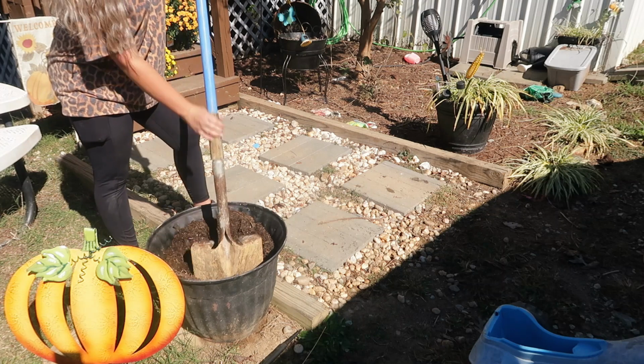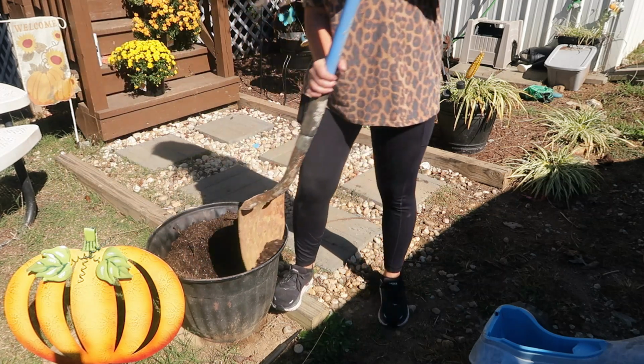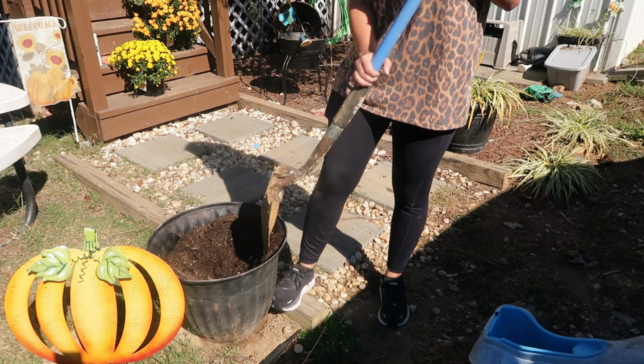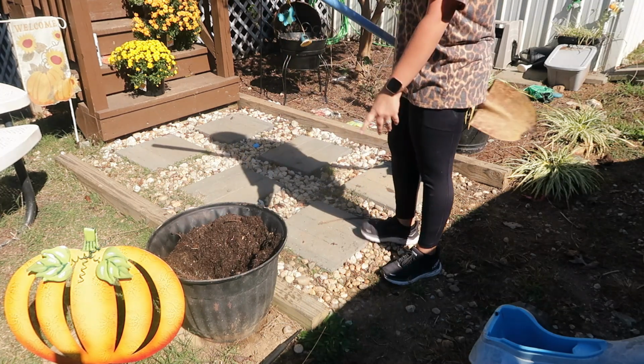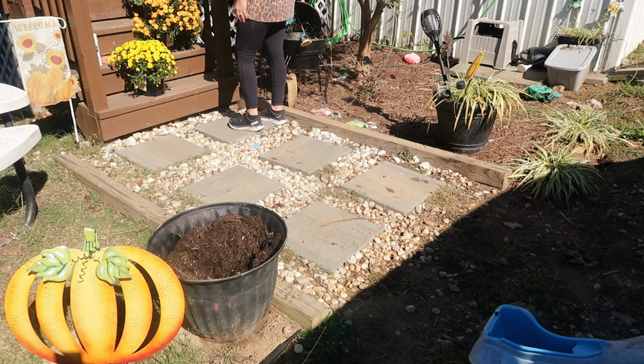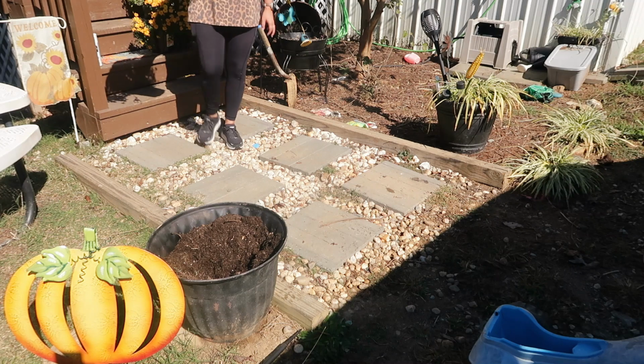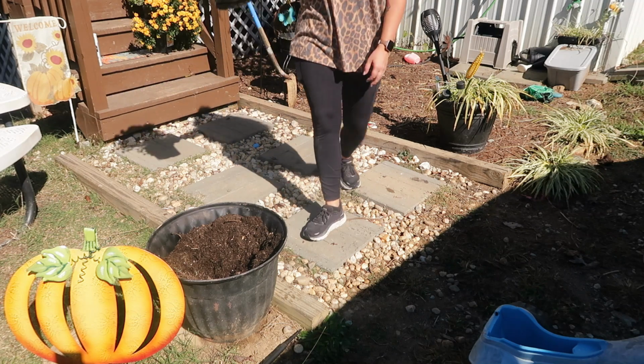I would plant this in here, but everything I put in this just doesn't do good. I don't know if it's got not that good of holes in the bottom for it to drain or what. But guess what? I'm just doing my best.